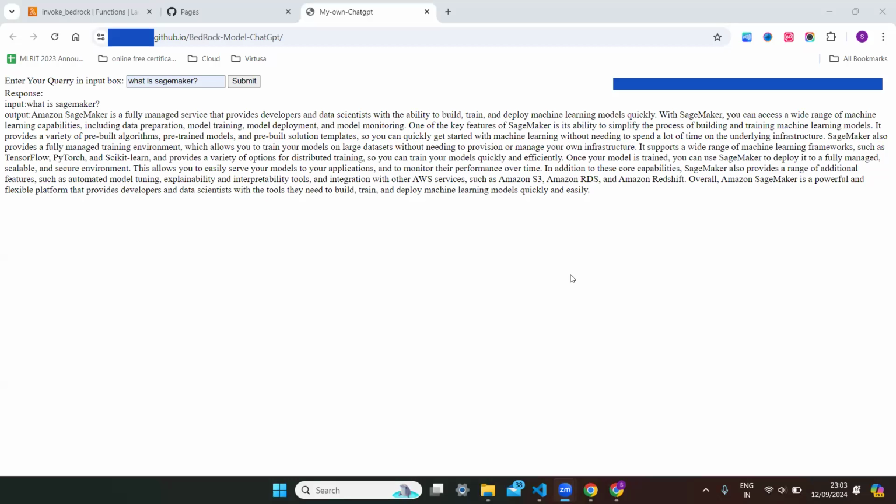I hope you understood this video. That is an end-to-end POC with Bedrock, or you can say generating your own ML model by using a Bedrock model, creating your own ChatGPT, or you can say creating your own website from Bedrock's already available models.